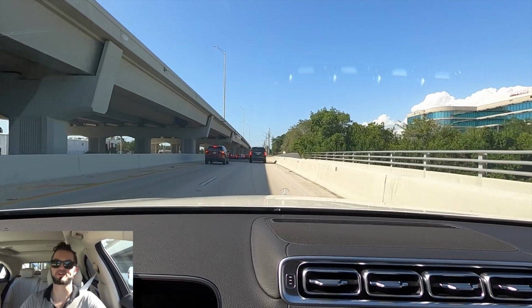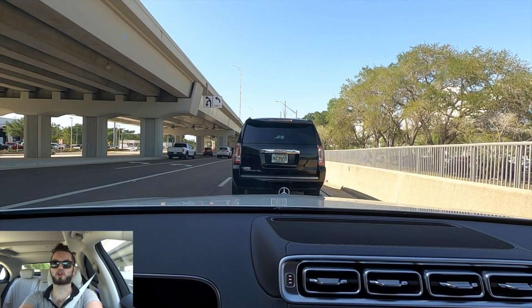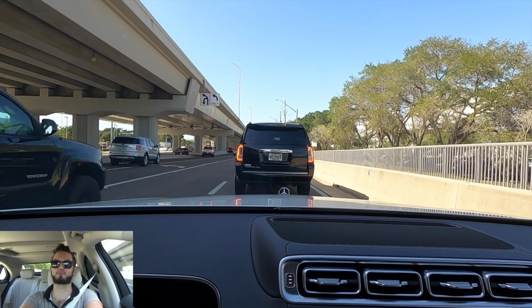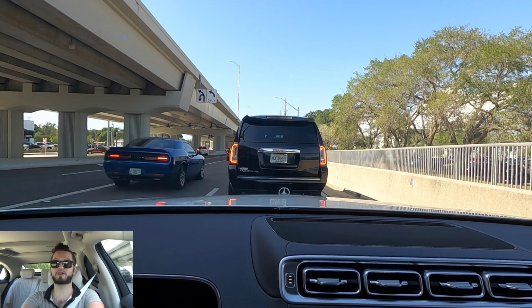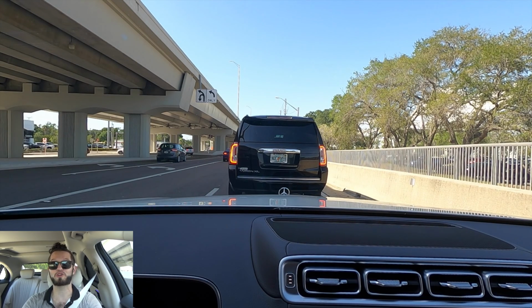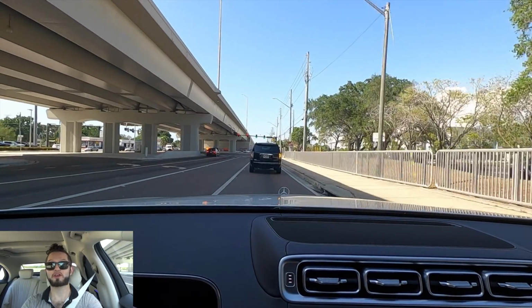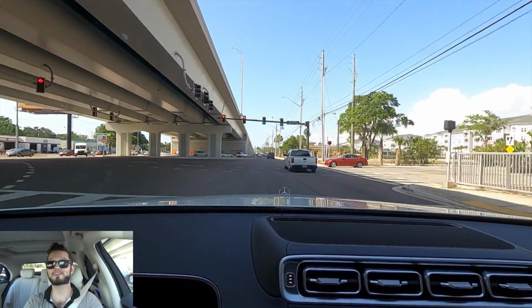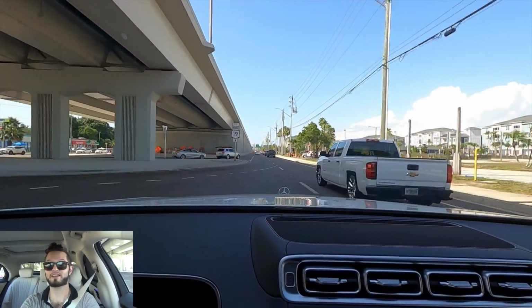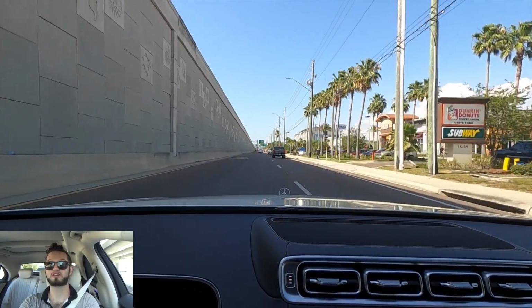Taking me to the third thing that I dislike: when you option the larger wheels, which make this look a lot more athletic, you lose dynamics in the 4-wheel steering. So the rear axle will only do 4.5 degrees instead of 10 degrees. But with stop and go traffic, you need to do some maneuverability. Even though it's a tank, you got it in the dynamics. It's definitely an everyday drive vehicle.